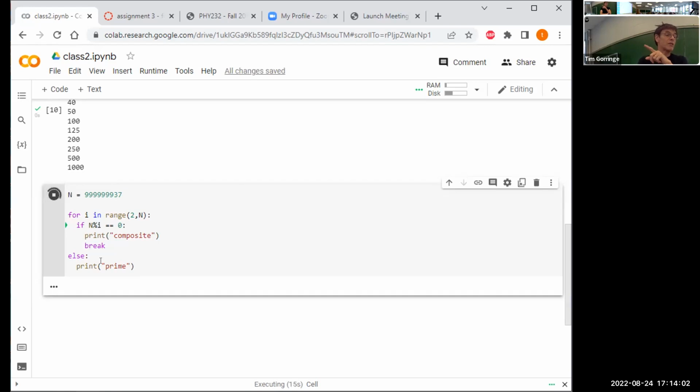There are ways to make this a lot faster. And if you're interested, I put one more example, sample code in our modules directory for this module. I'm not going to go through it here. There is a fast algorithm for finding primes. There's a number of tricks you can do. Obviously you don't have to go through and try and divide by everything from 2 to the number minus 1.